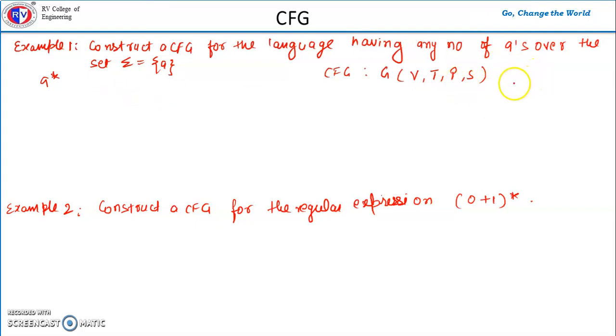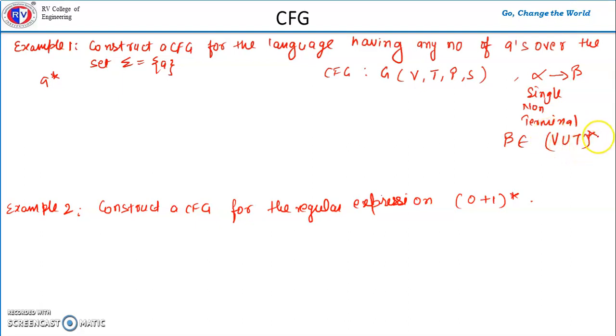All the productions we write in the form alpha to beta, and here alpha will be a single non-terminal, and beta will be terminal as well as non-terminal. So it will be a combination of terminals and non-terminals.